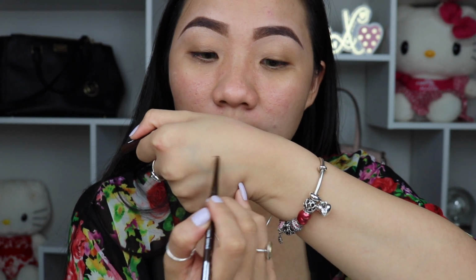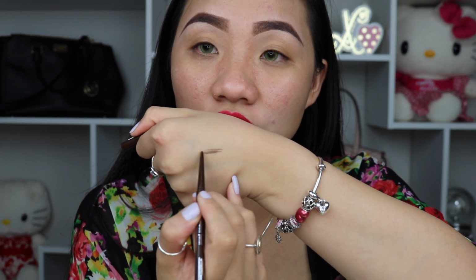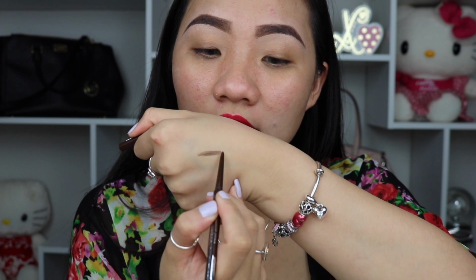But if you cannot afford something that is $7, I got you. Essence is a very good product also. It goes on very smooth, except it does not have a spoolie on the end, which is kind of disappointing. But other than that, you are able to achieve a very good looking eyebrow, and the stroke is so smooth and it's buildable. I look crazy right now since I only have the eyebrows and I don't have anything else. I will be right back.